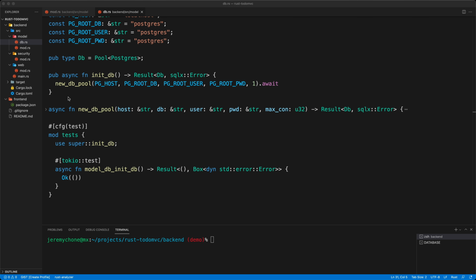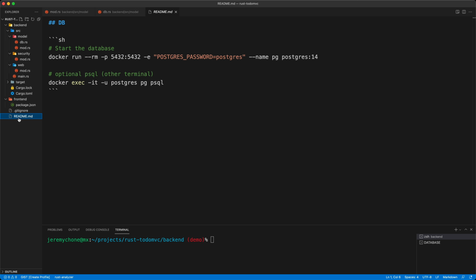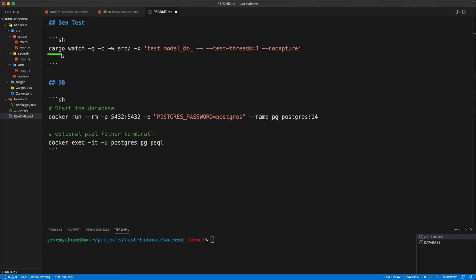And now we're going to run the test. But for that, we're going to use cargo watch. So we're going to have a cargo watch, -q for quiet, -c for clear, -w for watch, we're just going to watch the source folder because we're going to change other files and we don't want to restart the server all the time. And then we have the -x for execute. So that will do a cargo test. That will be our filter. So that's the reason why we have this naming convention. You can have your own strategies.